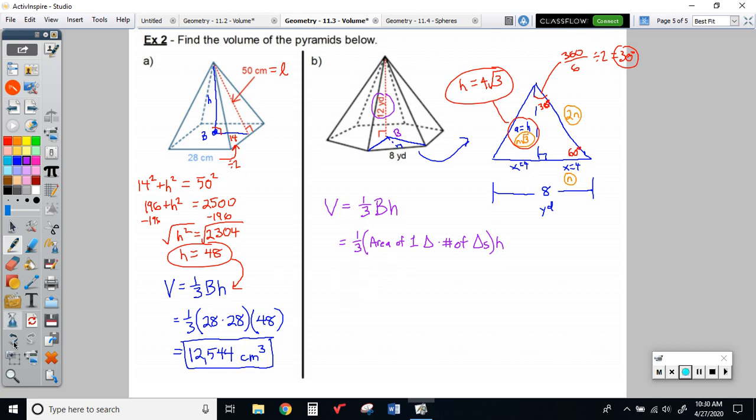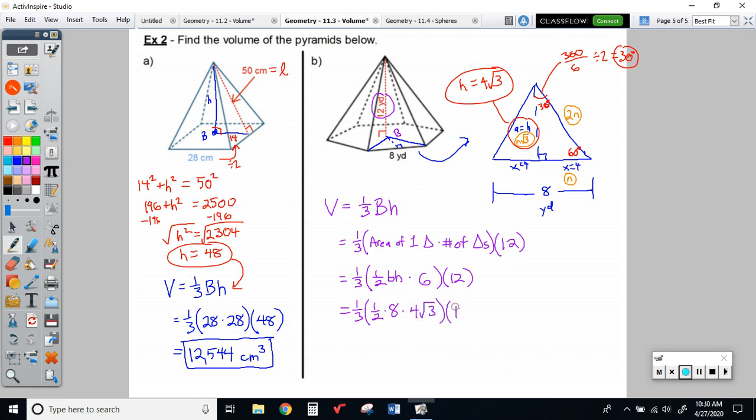So this one, I know the height of the pyramid, so why don't I replace h with 12 right there in this step. And I could say this would be 1/3 times 1/2 base times height of the triangle times the number of triangles that I could make like that, which would be 6. So now I've got 1/3 times 1/2. The base of that blue triangle is 8. So I'm going to replace this b with 8. That's the base of the triangle portion of that. And then the height of that triangle was the same as the apothem here, 4√3.